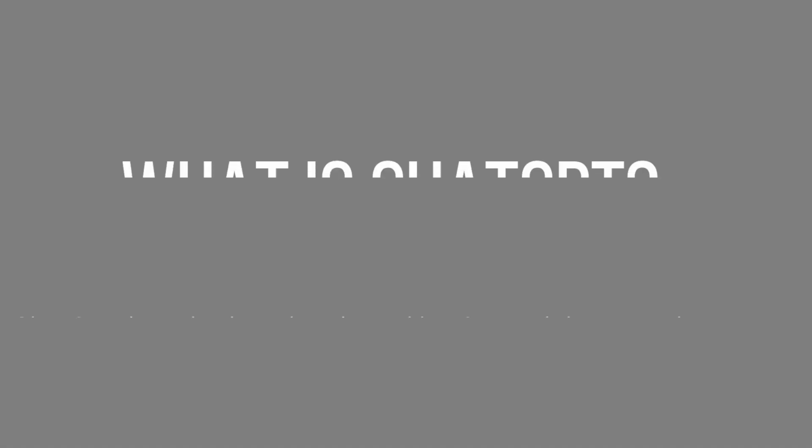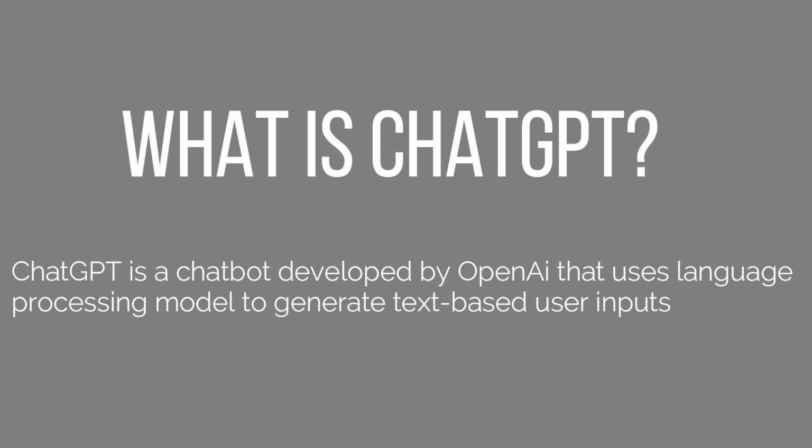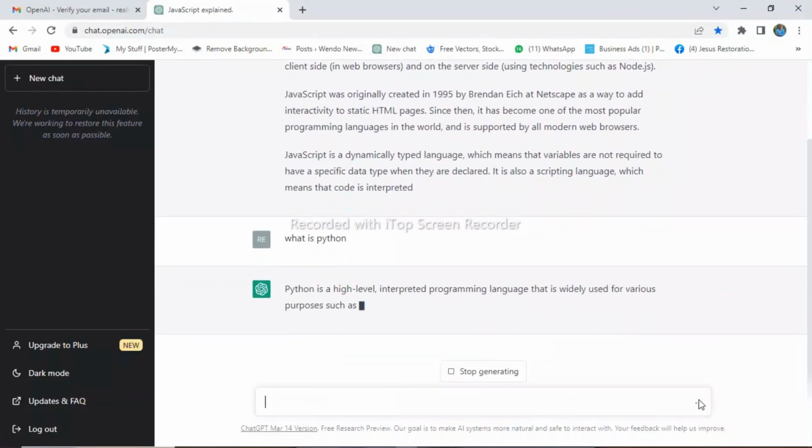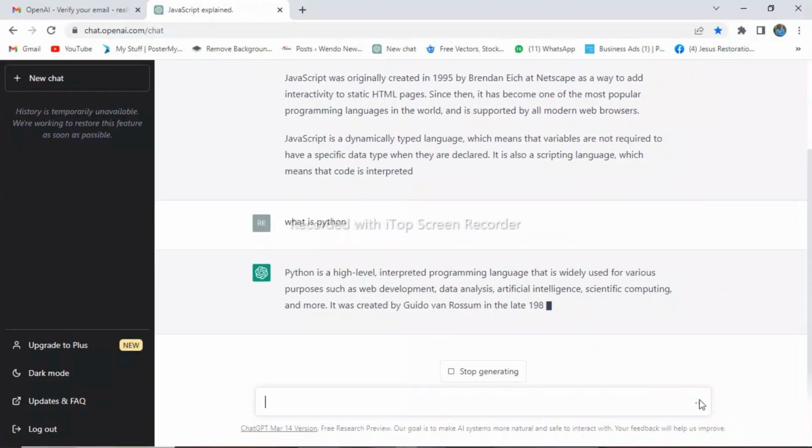ChatGPT is a chatbot developed by OpenAI that uses a language processing model to generate text based on user input. It has a wide range of applications, from generating content and translating text to producing code.